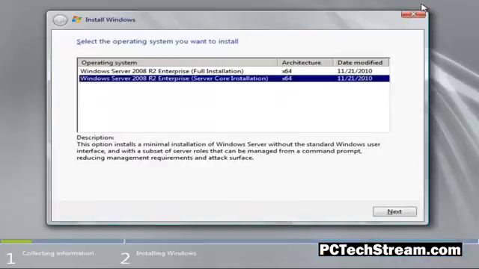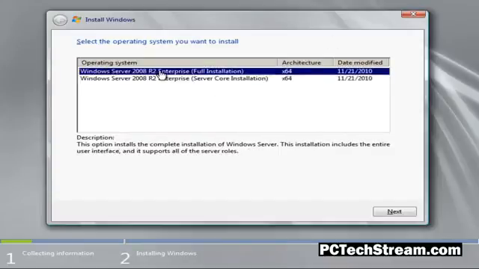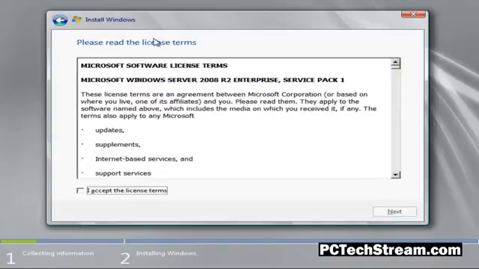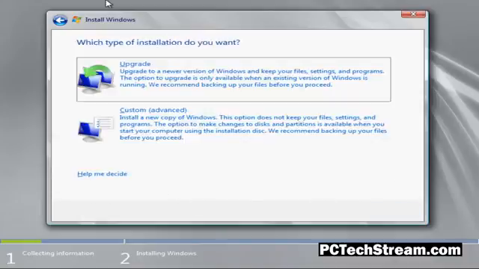installation, and for this demonstration I'm going to select the Server 2008 R2 Enterprise full installation, and then we are gonna click on next. From here you just need to read a little bit more or check this box and then click on next. In the type of installation we have two options.